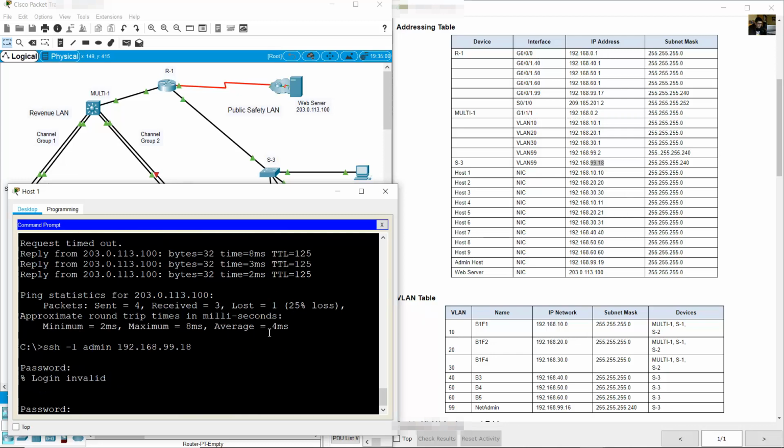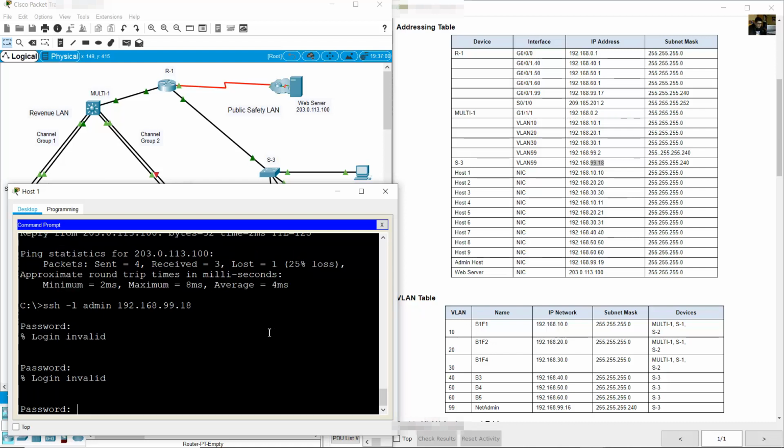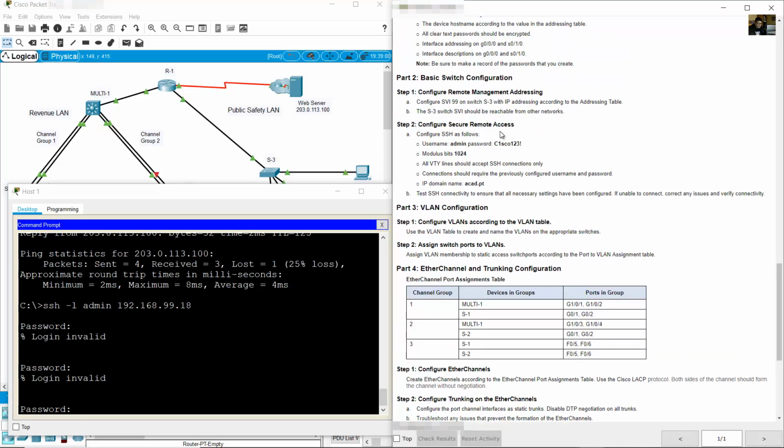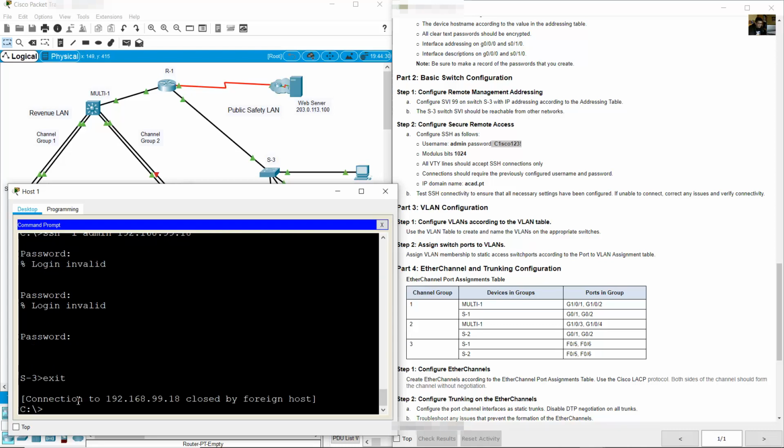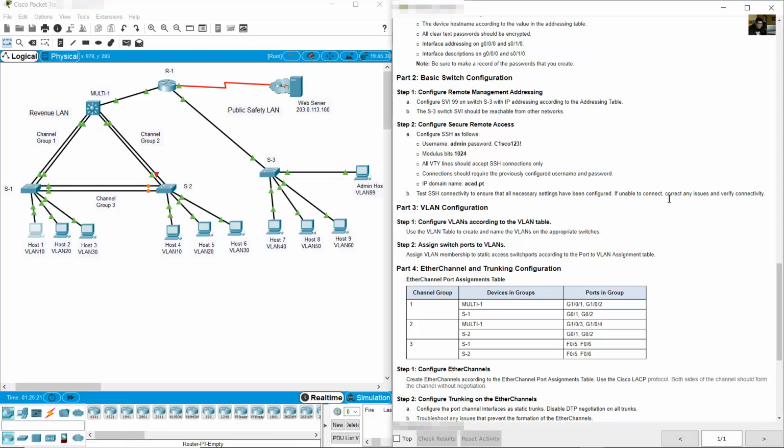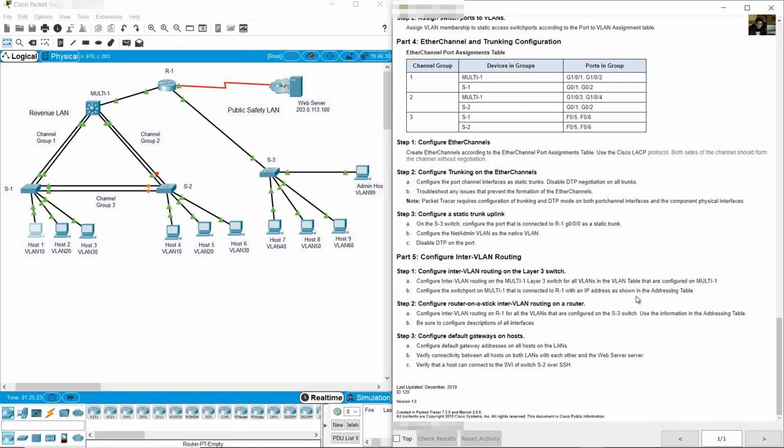Okay, again: capital C, 1sco123. Okay, very nice. Okay, exit. Then thank you very much.